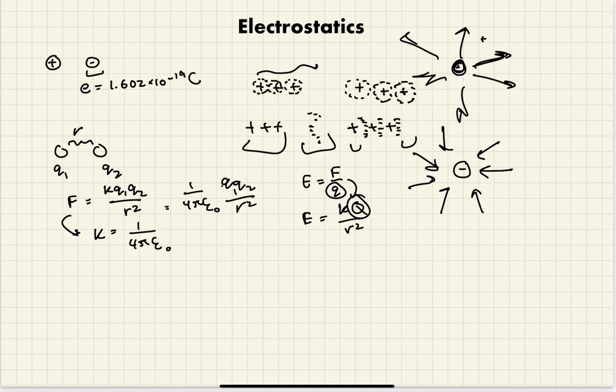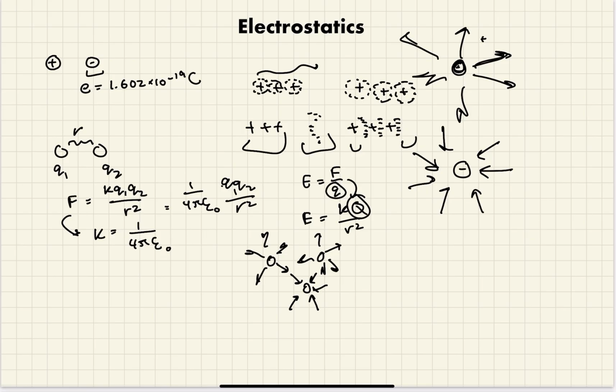Electric field is a vector quantity, so when you have multiple together, it's a vector sum. And so let's say you have three different objects here. There could be an electric field going out this way, coming in this way, let's say there's a negatively charged object, and then going out again. What you would basically do is calculate the electric field of each one as a vector and add them all through a vector sum.